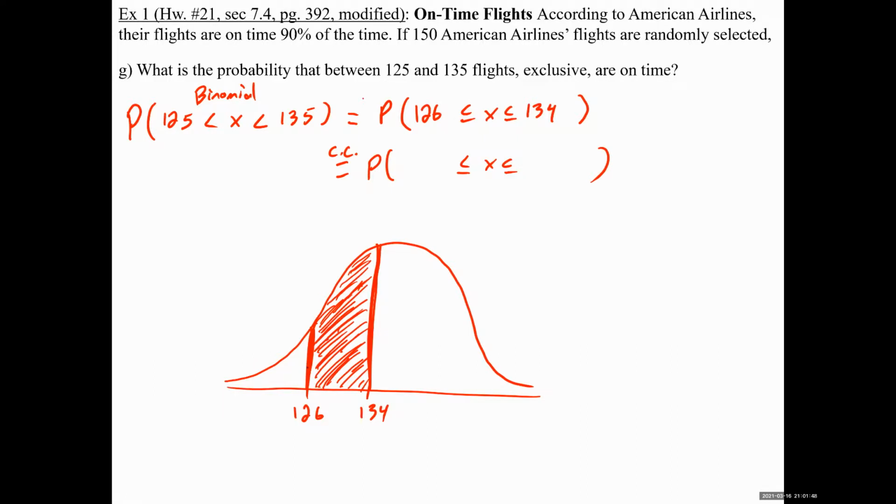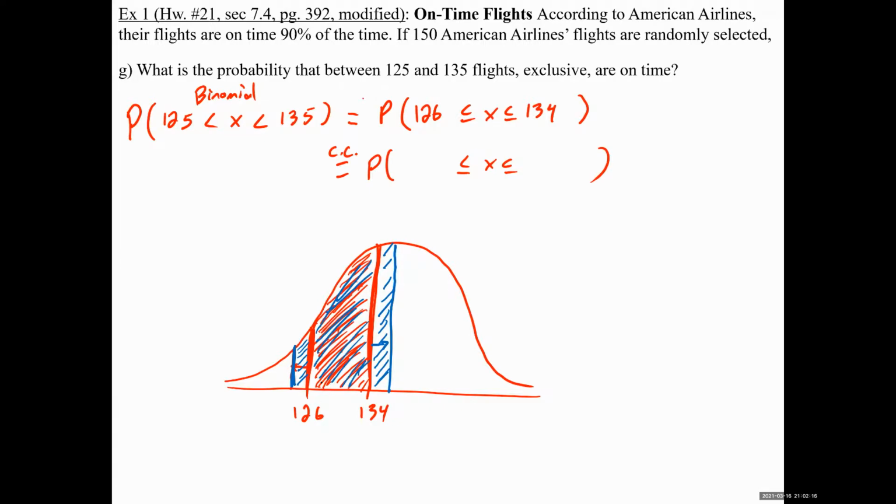So the way you do that is you take the 126 line, you move it to the left a little bit. So that line would move to there. The 134 line would move a little bit to the right. So that way, if I shade between the blue lines now, instead of between the red lines, you're going to get this extra little bit of area and this extra little bit of area here, as well as the area we already had over here.